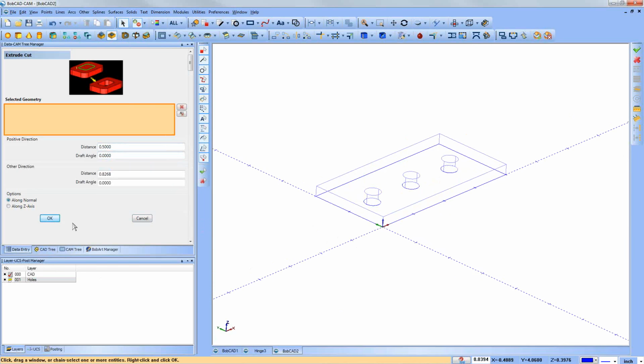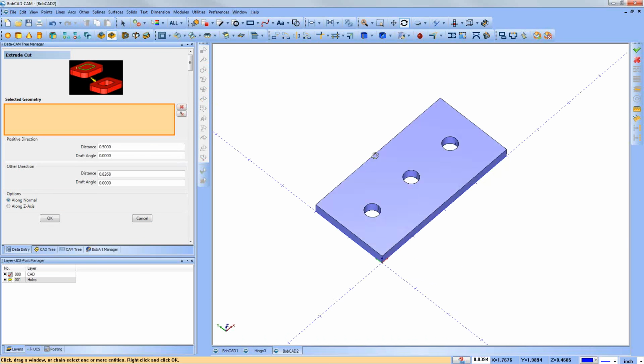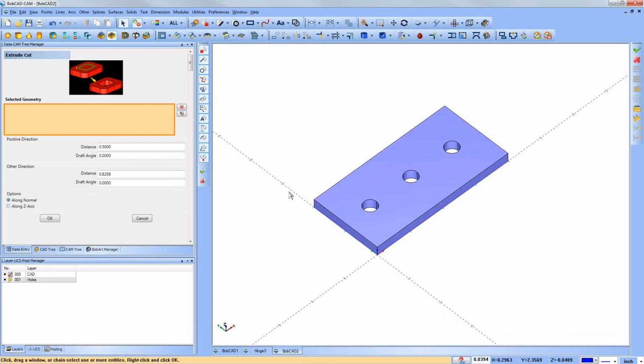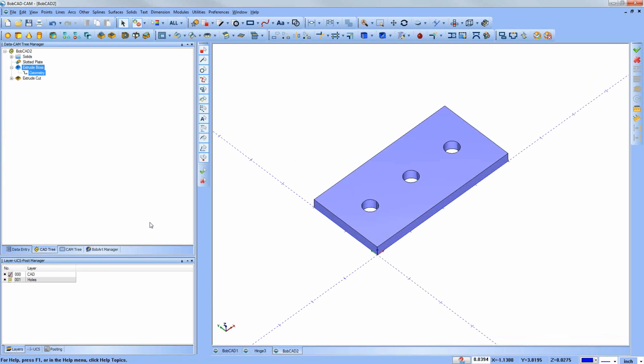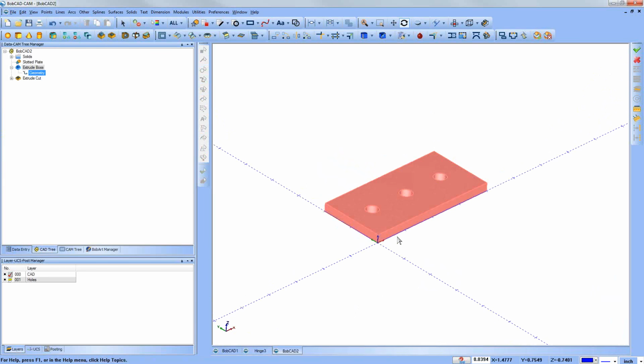So we can click OK here, and if I turn my solid shading back on, we see that we have our part. Okay, so we're getting there. Now the next step I want to talk about is our UCSs. We have the world coordinate system here in the bottom left corner of our screen. This coordinate system shows and is always where the views are based off of.